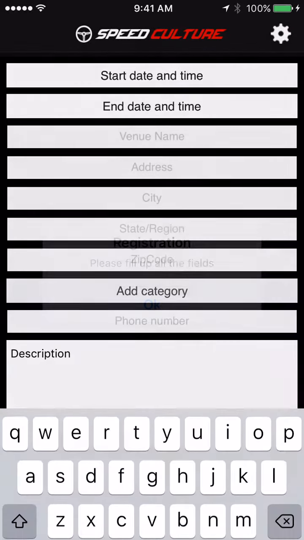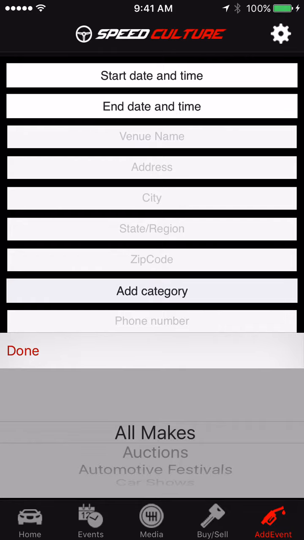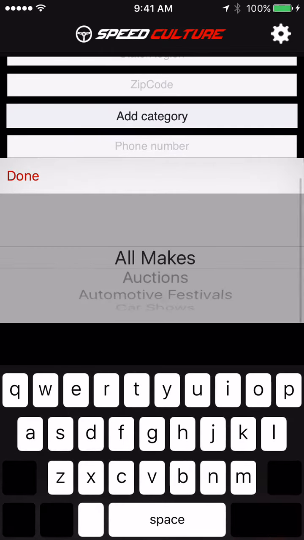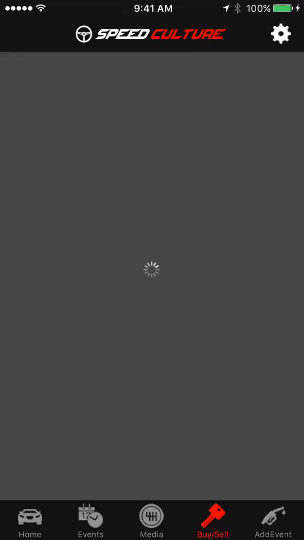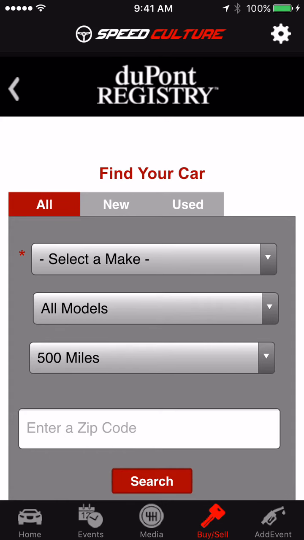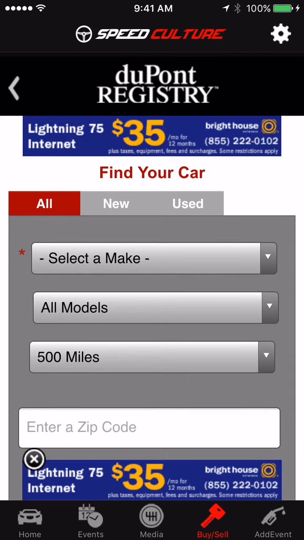You can add events, and it's free for clubs, groups, and individuals who have an event and want to promote it. Certainly, bigger events we can promote on our feature page, and we're going to be highlighting different events for people that want that. But the overall events feature is free, and the app is free also.